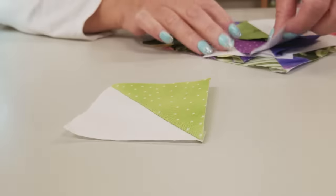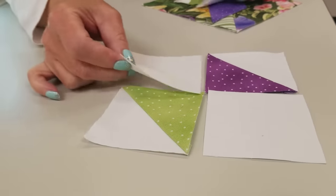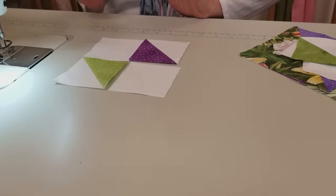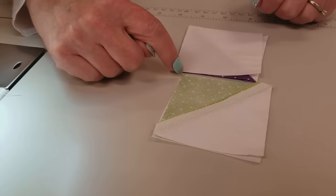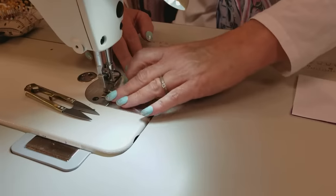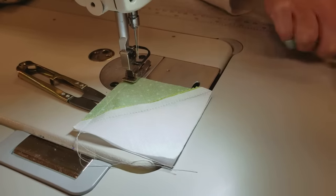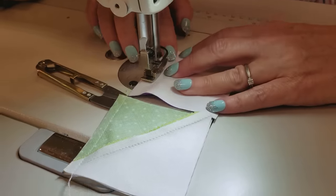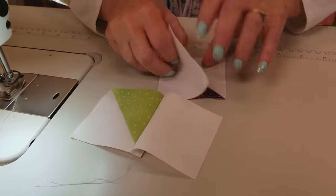First step is to take 2 of these guys and 2 background squares, and we're gonna sew this into one unit. So I like to keep them together like that, put them right sides together, and we're gonna sew down here and then down here. So I'm just going to line it up, slide it over, and leave it on the machine, and then slide this one over, line it up, and this helps them stay together and helps you not get anything turned upside down.